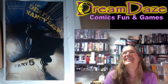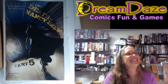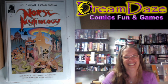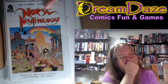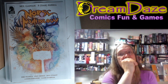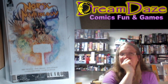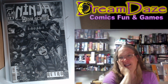But anyway, Death and Nancy Drew, number five. This is the T. Craig Russell cover. And this is the awesome David Mack cover. I am really curious to read this adaptation of Neil Gaiman's Norse mythology. Yeah, that's ours. I love that cover. It's beautiful.